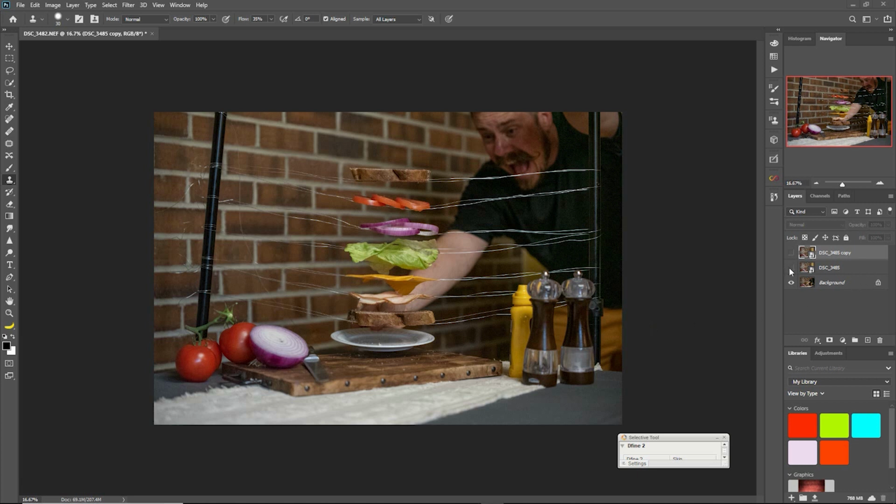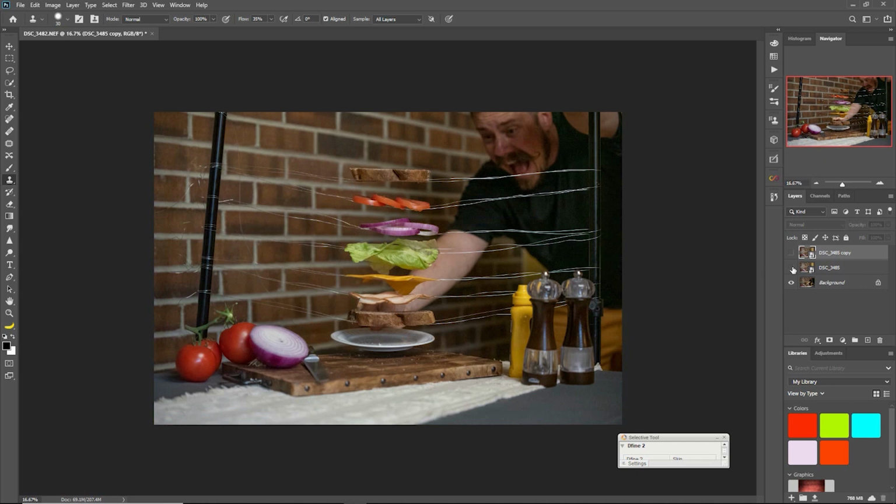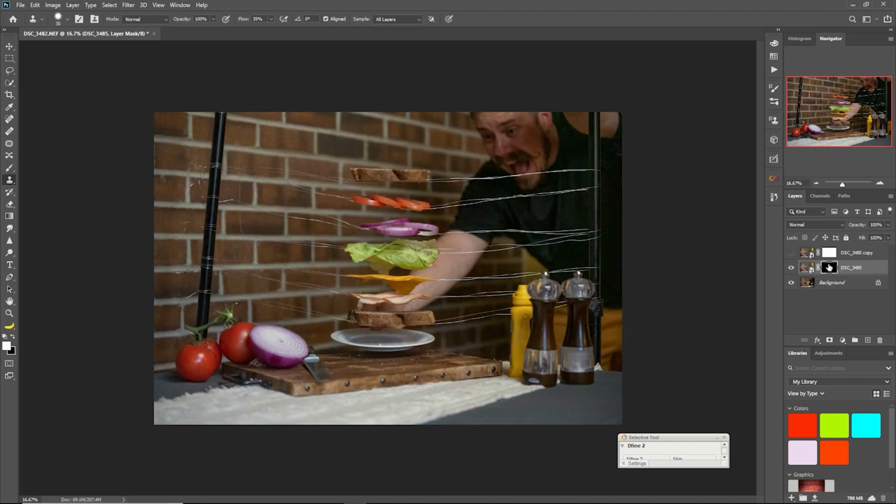So there is the shot of just the background. Kind of see a difference there. So what makes this easy is I can click the layer mask. Let me put that on the right layer there. And I'm going to hit Control I to invert that.